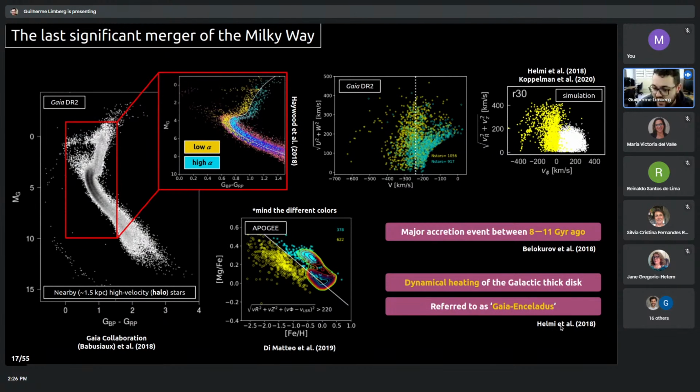And also in this paper by Helmi et al., they actually proposed, or they saw in their simulations, that not only was this galaxy a massive accretion event that happened in the history of our galaxy, but also this massive dwarf galaxy had carried enough kinetic energy to dynamically heat a primordial disk of our galaxy, forming this other portion of the halo. The high alpha population would be formed from the dynamical heating of the primordial disk that existed before the merger. And they refer to this merging event, or this massive dwarf galaxy accreted by the Milky Way some 10 giga-year ago, as Gaia-Enceladus.